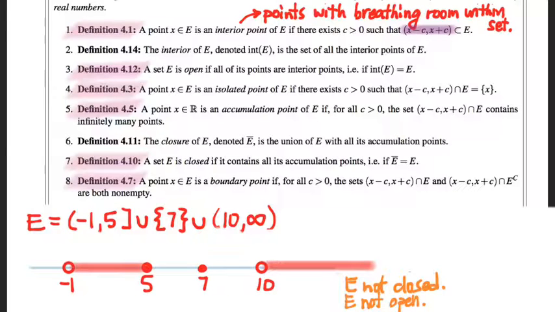So we talked about what interior points look like and what accumulation points look like. Those are the two big ones because they define for us what it means to be an open set, if all of the points in our set are interior points, and also what it means to be a closed set, namely the set contains all of its accumulation points.